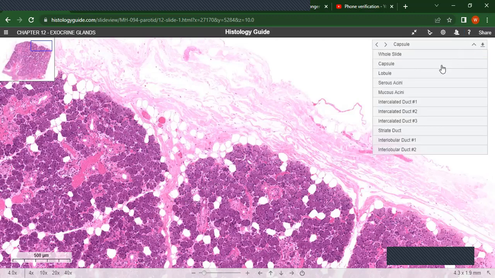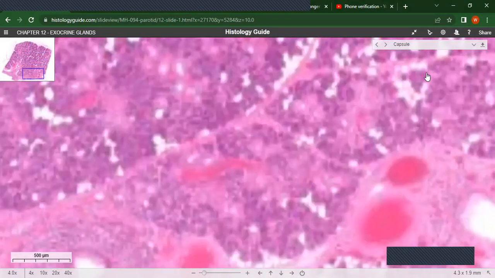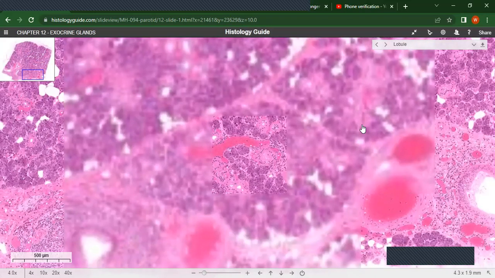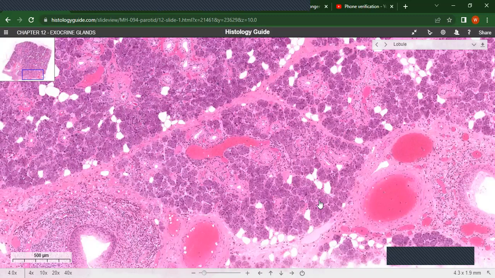You can see some lobules. A lobule is surrounded by the septa. Like this is a lobule. All of these, you can see these are the septa, the trabeculae, and that is a lobule. So let's discuss the parenchyma. The parenchyma refers to the functional component. The parenchyma consists of the secretory portion and the ductal portion.